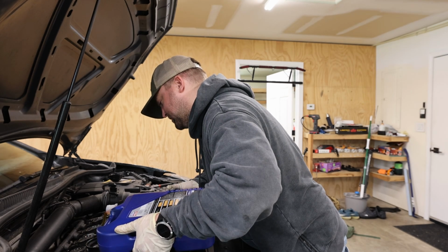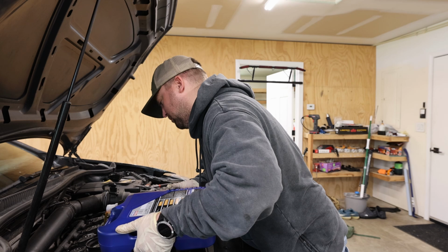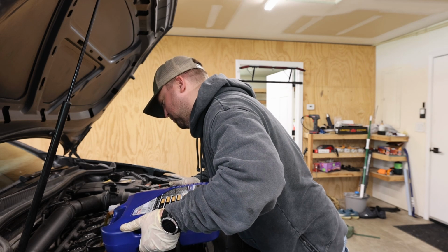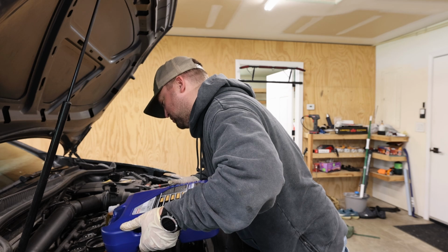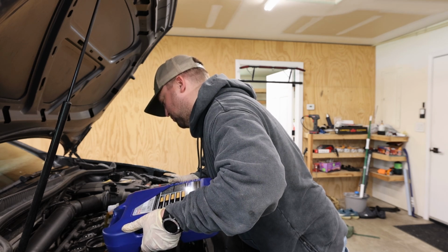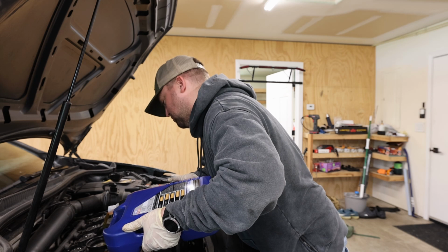Let's go. Fresh oil coming your way. I think in the past I have overfilled my oil and I got some really bad exhaust, like oil burnt exhaust. It's like so smoky it was billowing out behind me. It was really embarrassing. Granted, that was on my GLI, my 2012 GLI.